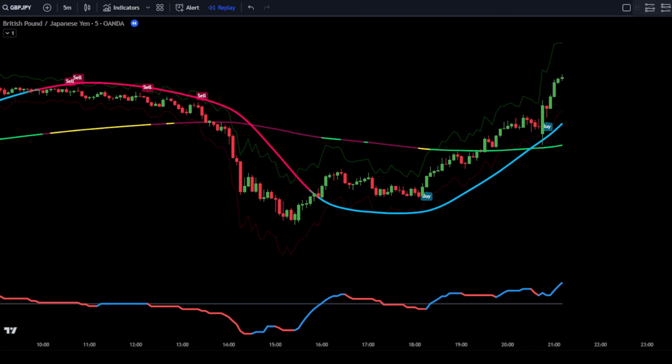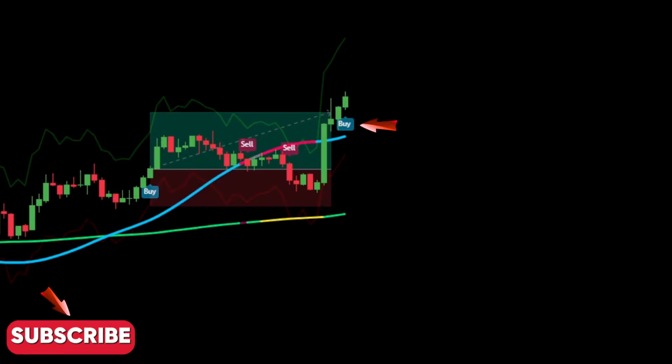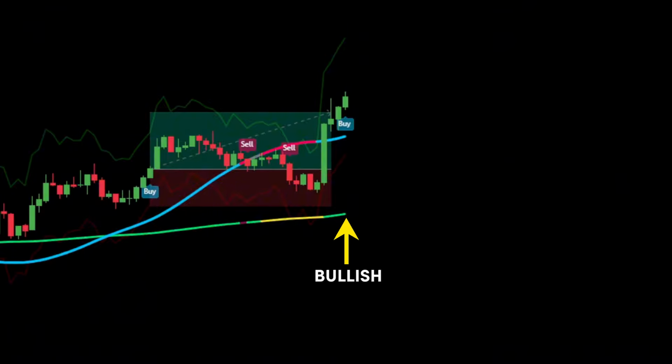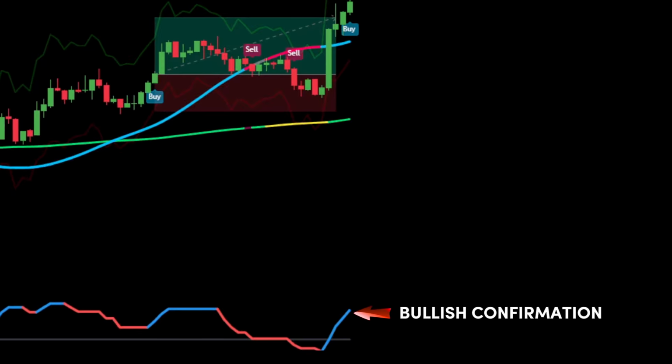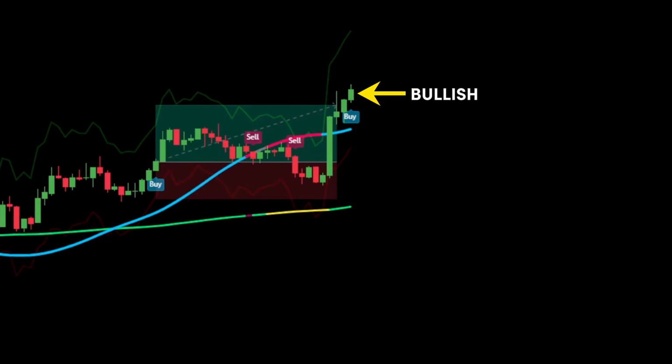To clarify this scalping strategy, let's now discuss how to place buy and sell orders using this indicator. How to place a buy order. If the SSL Hybrid Advanced indicator gives a buy signal, you must first confirm the signal. Ensure that the SSL hybrid signal line is navy blue. Make sure the candlestick closes above or is above the EMA 200 ADX line. Confirm that the OBVMACD indicator shows a bullish confirmation, with the signal line in blue crossing or closing above the zero level. As a final confirmation, ensure that the candlestick formed is a bullish candlestick.